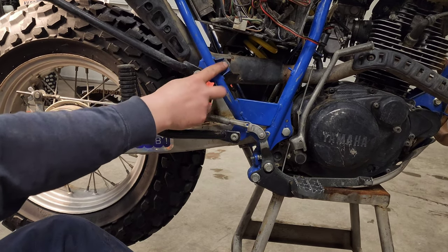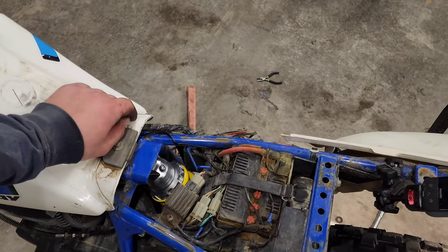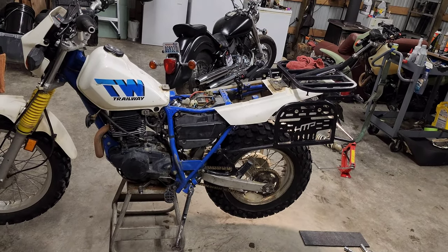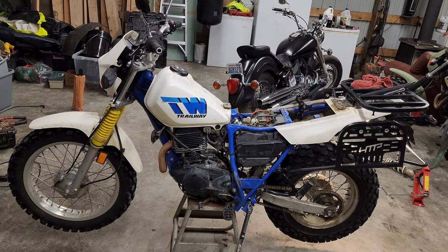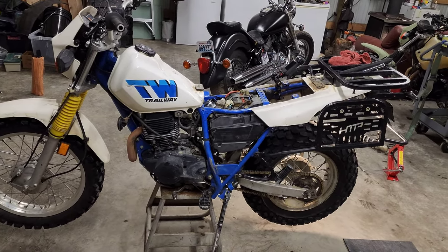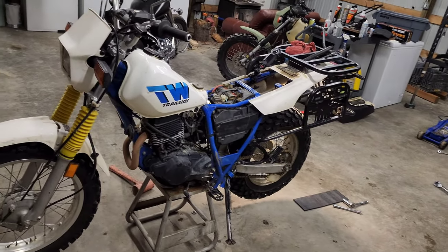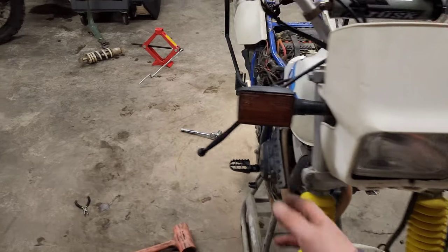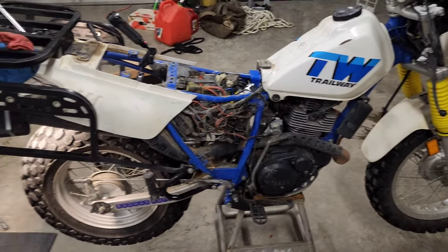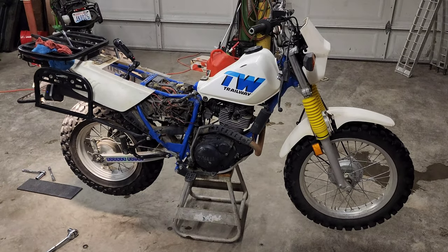Let's go take her out on the trail! First things first, I gotta get a bolt right there. I just got the Bradley Performance aftermarket off-road shock installed — looks pretty nice in there. Go ahead and get the seat back on. Really, really easy to do — it looks intimidating but it's super easy. If this video helped you out at all, definitely leave a like — it helps out the algorithm and gets my video out there so other T-Dub riders can see it. I still need to test the shock out — I'm gonna take it out this weekend for sure.